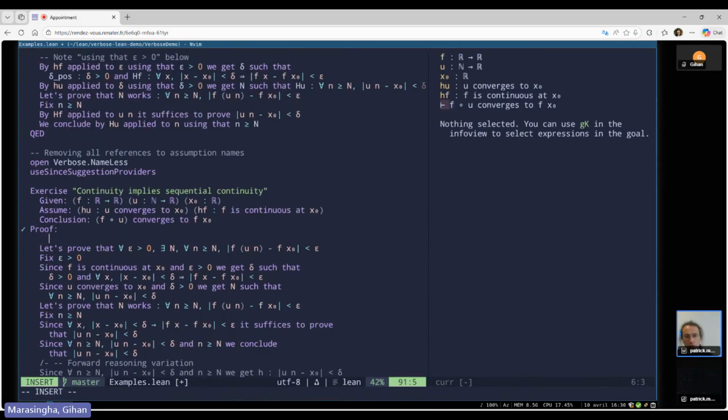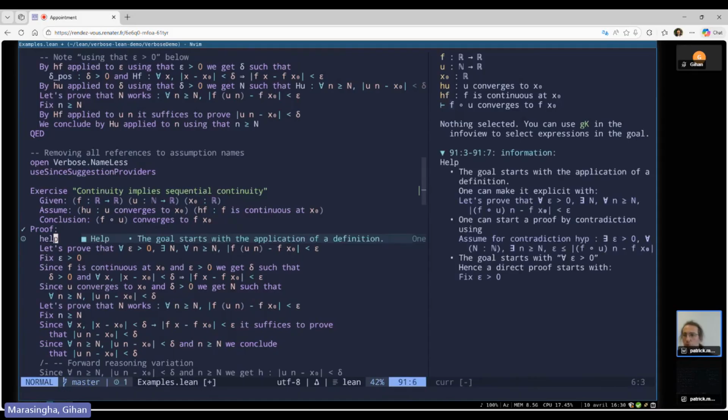So here, there are two levels of help. First, you can type help when you simply don't know what to do at all. Of course, teachers can disable this tactic if they are really tough teachers. But the goal of the help tactic is that remembering the syntax is not an issue. So if you know you need to introduce epsilon, but you don't remember how you do that, then you can type this help tactic, and the help tactic comments on what the goal looks like.